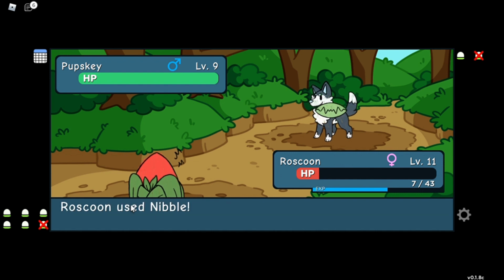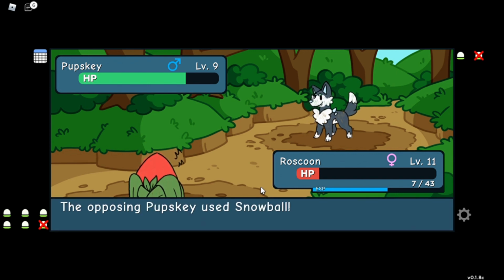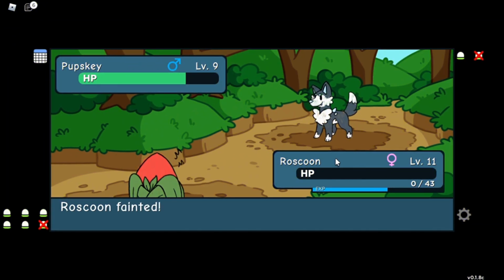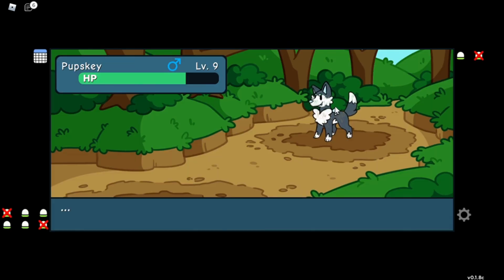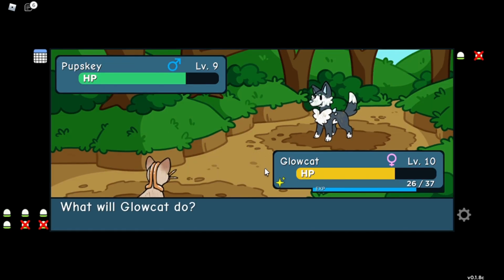Oh, no. This is not good. Oh, he didn't even do that much. Oh, guys, I think we might... Are we gonna die? Guys, we might die this one. No, Rosecoon's gone. No, we lost Rosecoon. All right, Glowcat, it's up to you, man. All right, go, Glowcat.